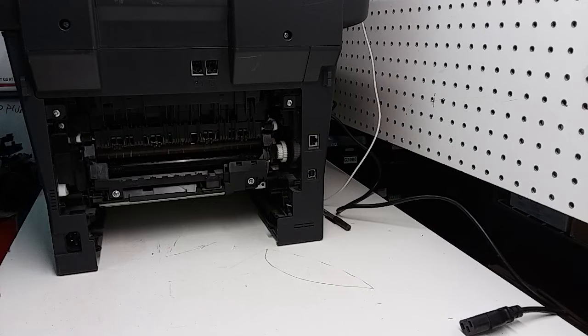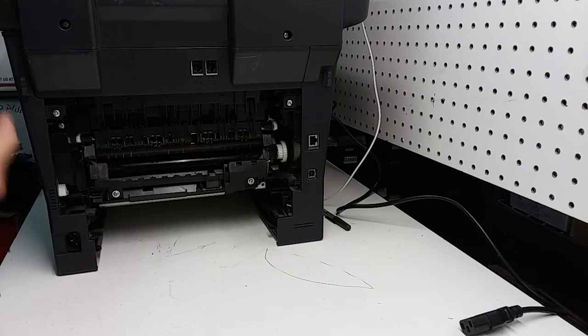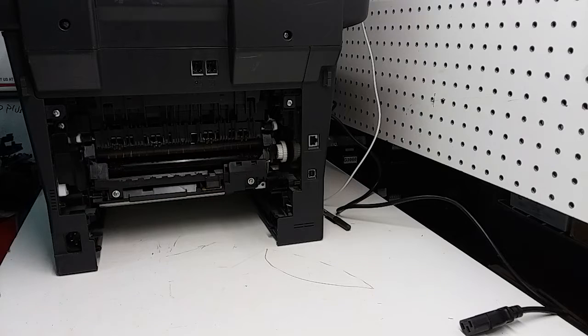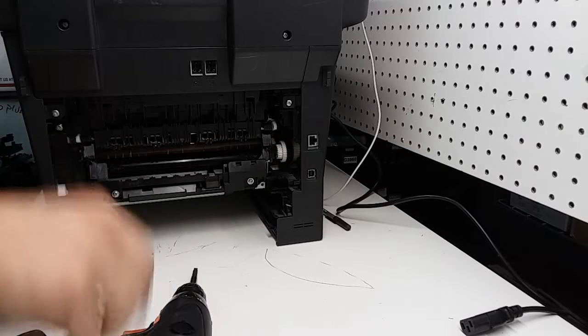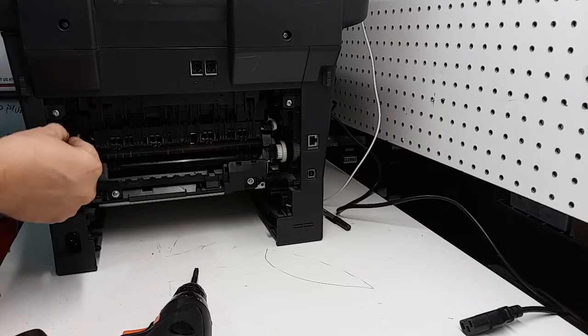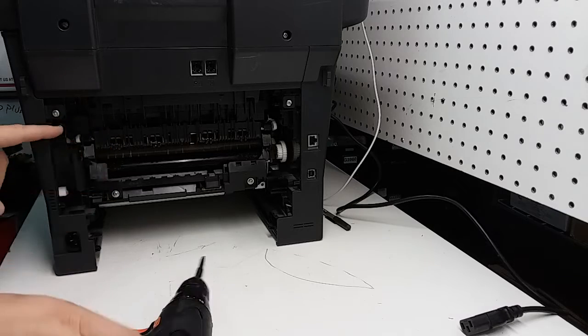There's 3 screws that we need to remove in order to free the fuser unit. One screw is right here, not the upper one. This is just for the panel. We don't really need to pull it out. This one right here, this one, and this one. So we're going to start here. That lets us take this plastic piece out, this one right here. Hopefully that's enough light for us to see the process on the video.